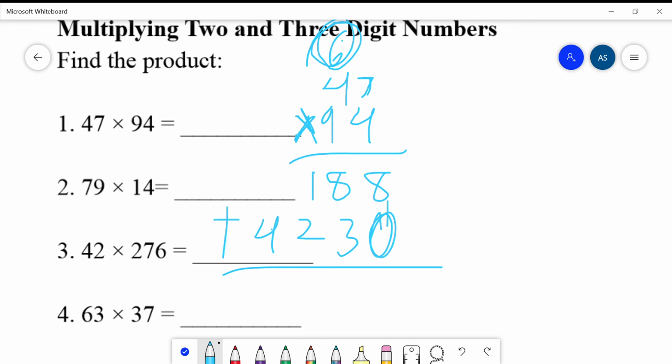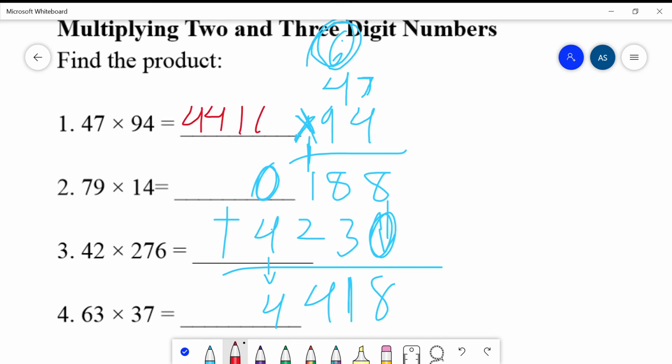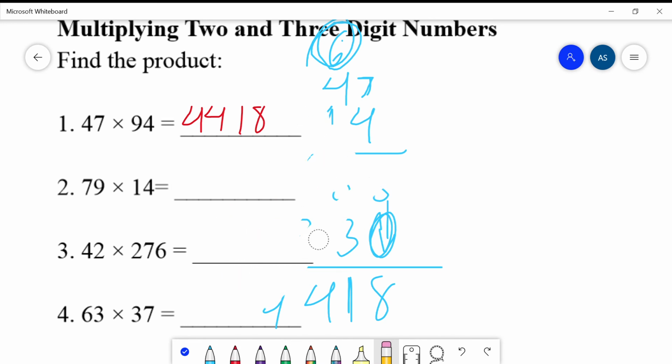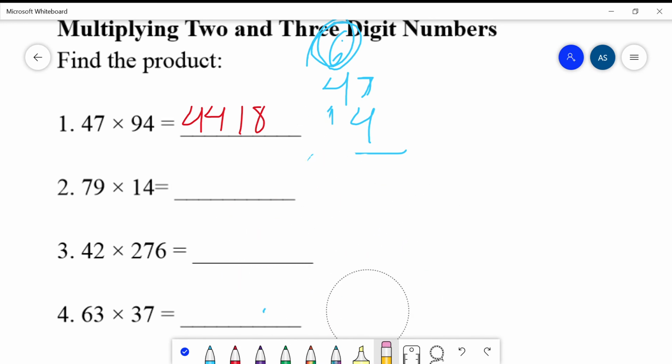Now we're going to add all this together. And we're going to just bring down the 8 because that's a 0. Now 8 plus 3, we're going to have 11. 1's over here. Move the 10 to the others. Move it up, across. So now we do 1 plus 1 plus 2, which is 4. There's nothing on top, so just bring the 4 down. And your answer for this is going to be 4,418. Alright, just like that, you could try all the other questions.